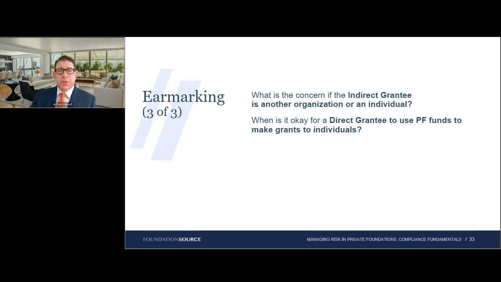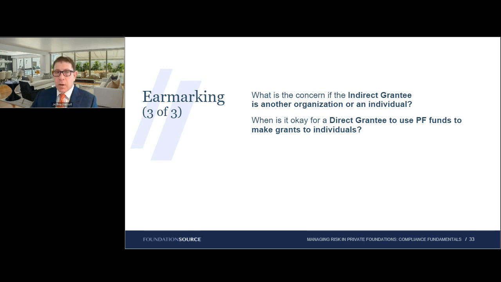So if an educational institution selects scholarship recipients under that institution's own scholarship program, the foundation's grant to that institution's scholarship program won't be considered an earmarked grant to an individual. Rather, the grant will be deemed made to the educational institution. Look, sometimes educational institutions will adopt and run a scholarship program designed by the foundation. For example, a foundation might design and fund a program for residents of a particular county that are in financial need and want to pursue a career in engineering.